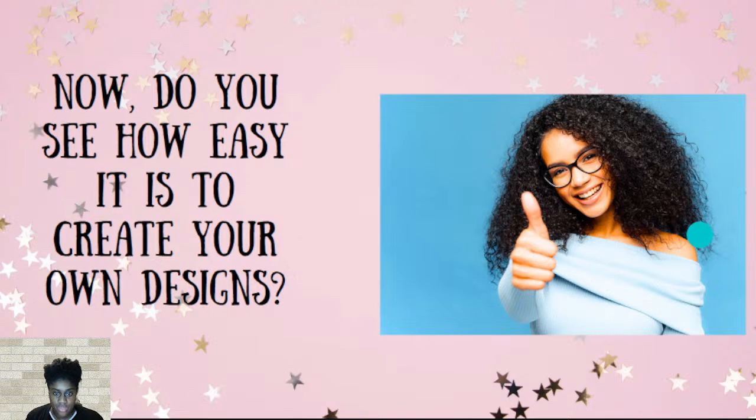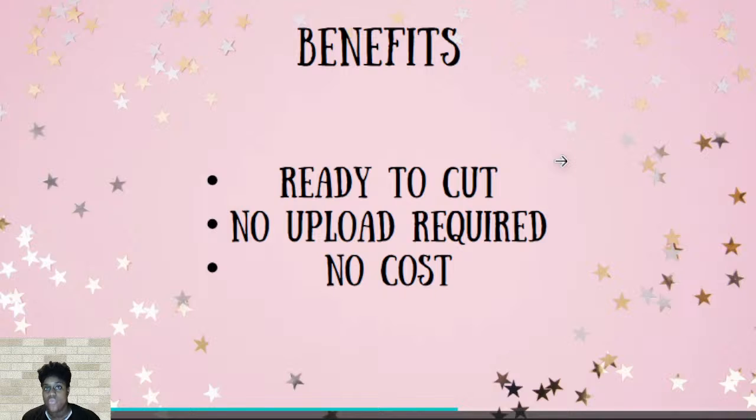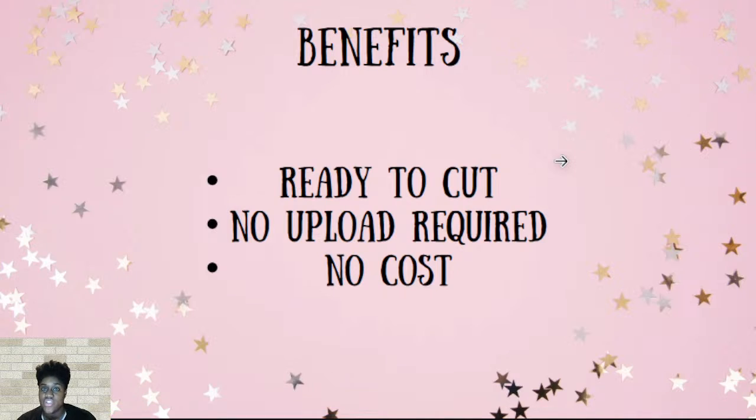All right. So let's go through some of the benefits of creating your own custom design from scratch in Cricut Design Space. So the benefits are, when you make your own design from scratch in Cricut Design Space, that is a ready to cut design, meaning there is no conversion or cleanup required. The design is ready to make on the canvas. You have your cut ready file. Literally, you can just hit make it and you're done.